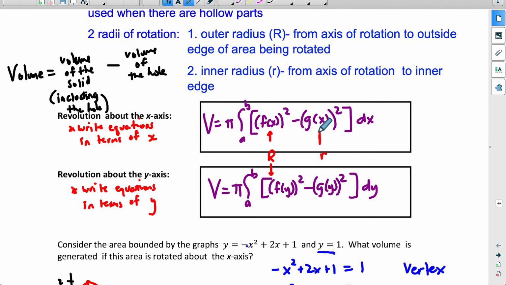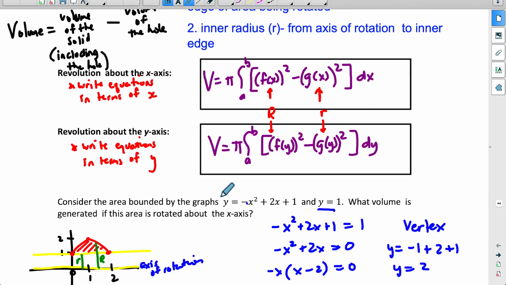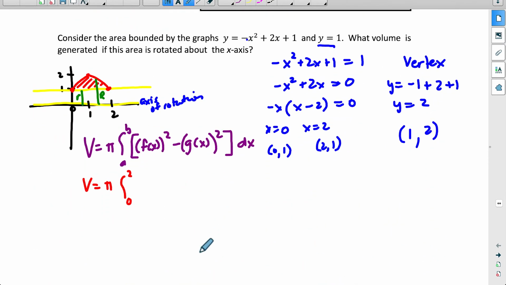These are the functions that represent the inner radius. So for the next bit here, we want our function for the outer function. That's this function here. Well, wait a minute, that's just the parabola. We just need the equation of the parabola, which is right here: negative x squared plus 2x plus 1. So that is what we're going to write here, negative x squared plus 2x plus 1, and we have to square all that. Oh boy. Minus.